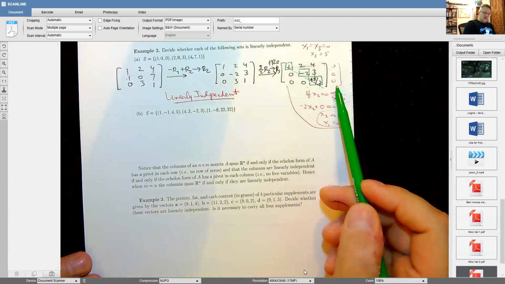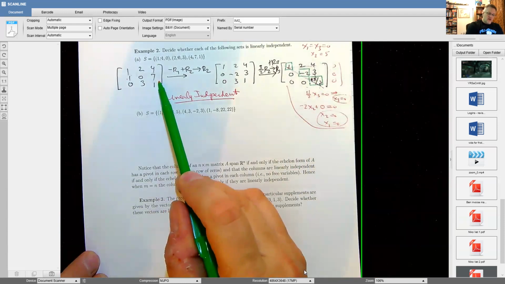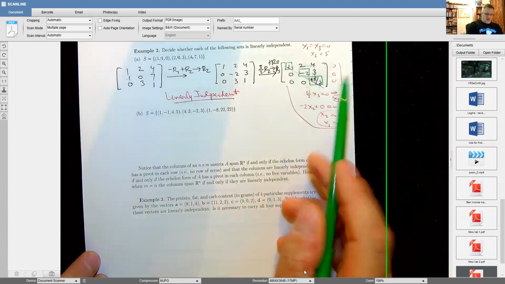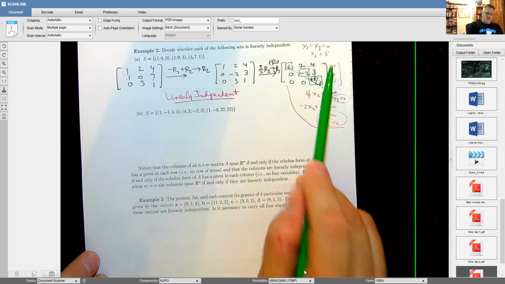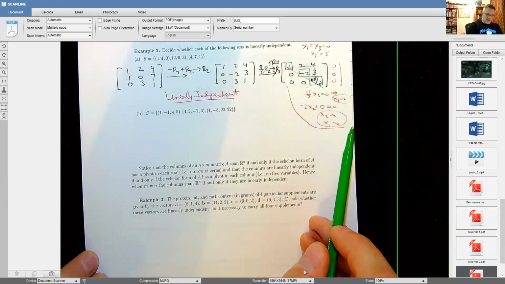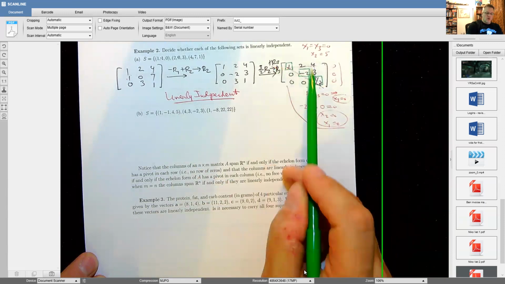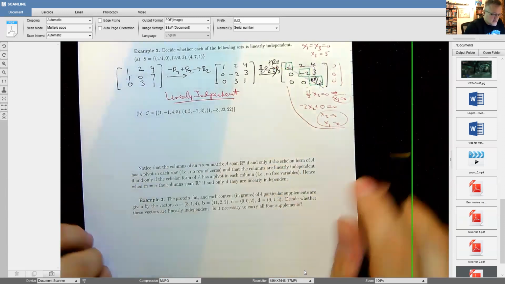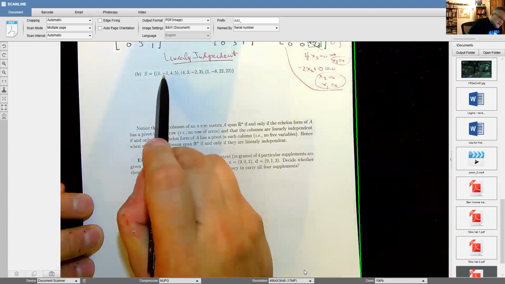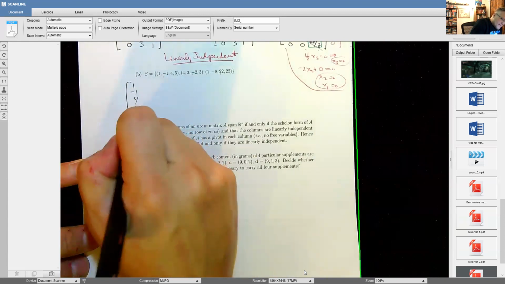If you were putting an A, B, and C in here and asking what was the span of these 3 vectors, in other words, for what vectors A, B, and C is there a unique solution, you'd say all of them, because it's upper triangular, and for any A, B, and C you give me here, there's going to be a unique solution down here, right? So it seems to all be depending or pivoting on the pivots and whether or not they exist in the row or the columns, right? So let's actually see how exactly in the next example. So I have a set of 3 vectors in R4. I'm going to make those again my columns.